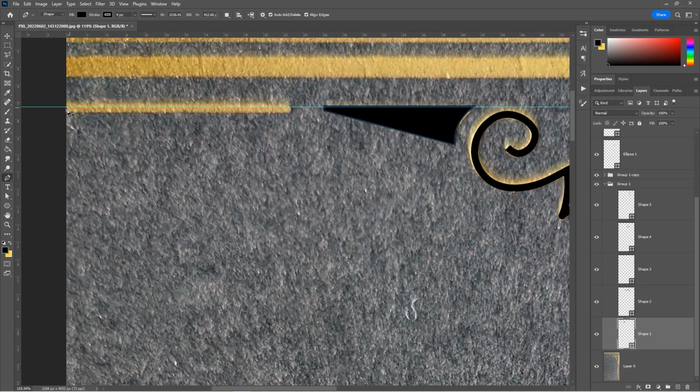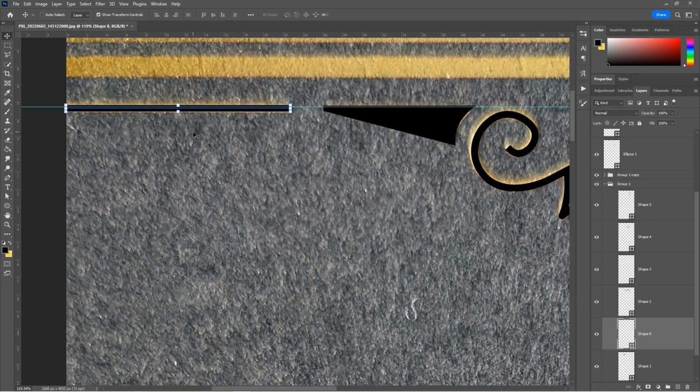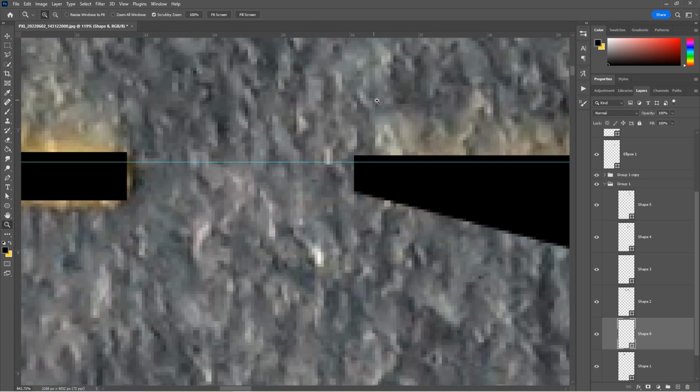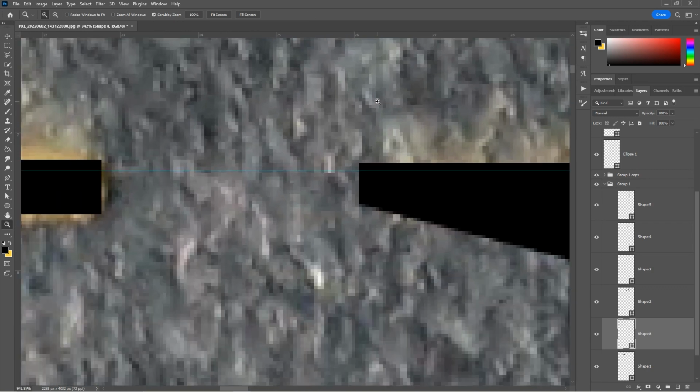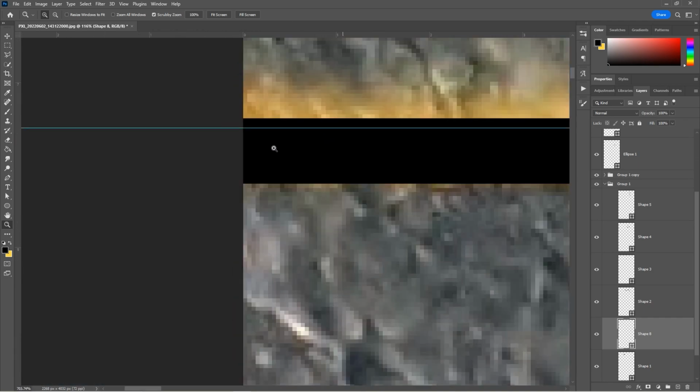So path. Click and then hold shift and click so that they make a straight line. It should snap onto this guide, but just in case, let's make this 16 pixels thick. And I'm going to move it down a few pixels because it's kind of above where this triangle is. Let's see. Yeah, there we go. Down one more pixel. Make sure it's going all the way to the edge, and it is.